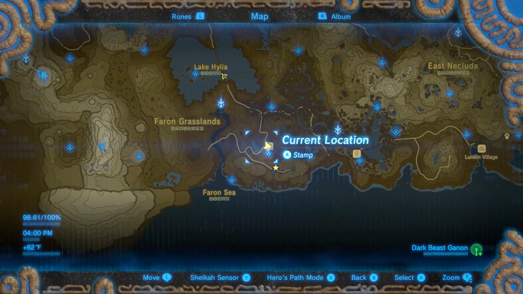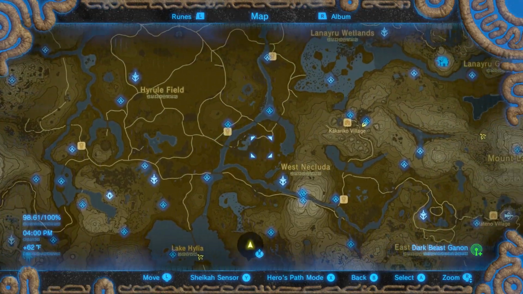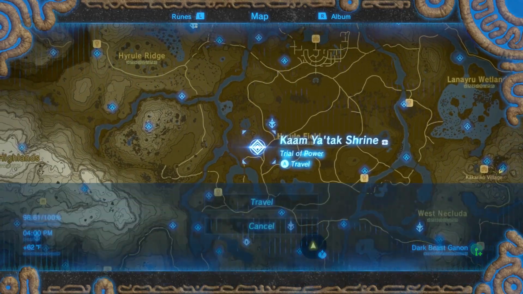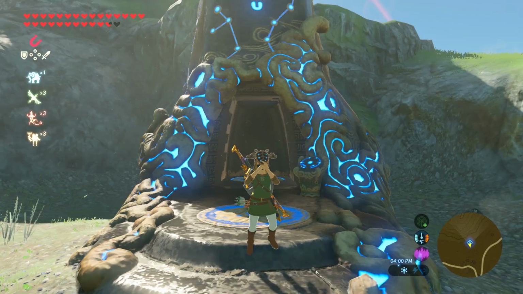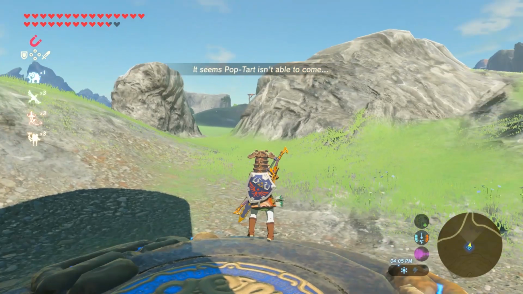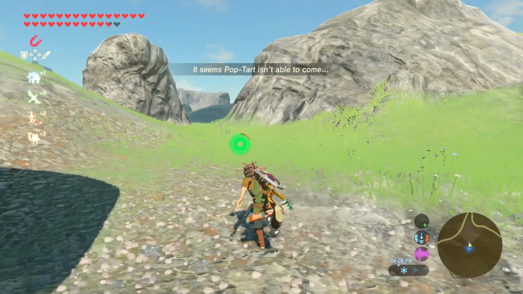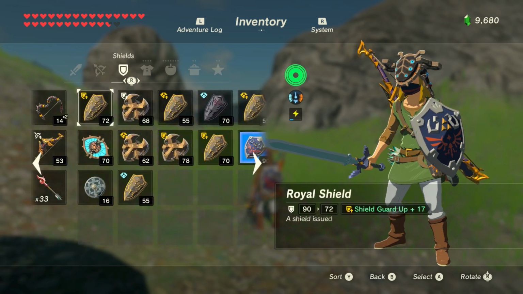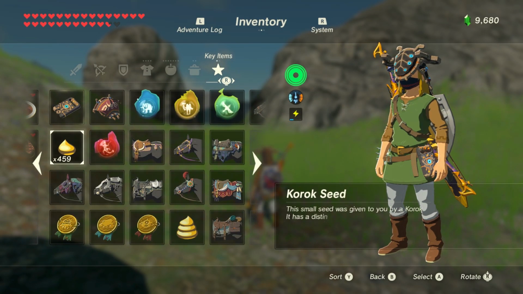Okay, let's go somewhere far away and try testing out the new ability where I can summon you wherever I am. This ought to be far enough. Alright, here we go. What do you mean it seems Pop-Tart isn't able to come? Doesn't it make her appear in front of me, or is it just like, oh, you get a little bit of extra distance than you had before?